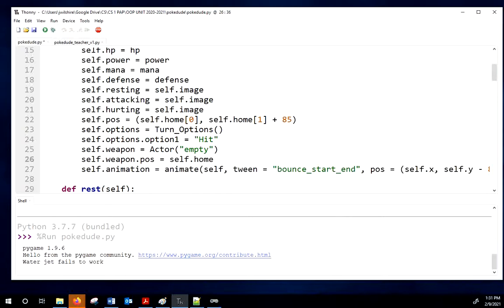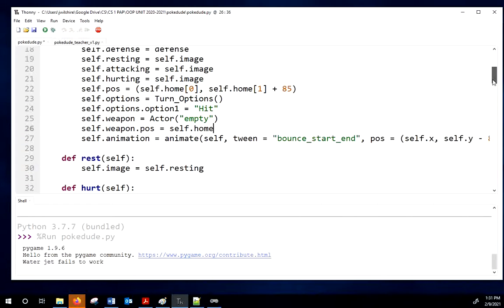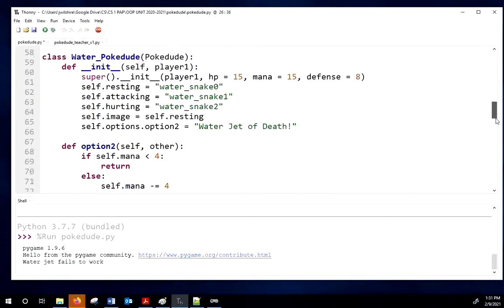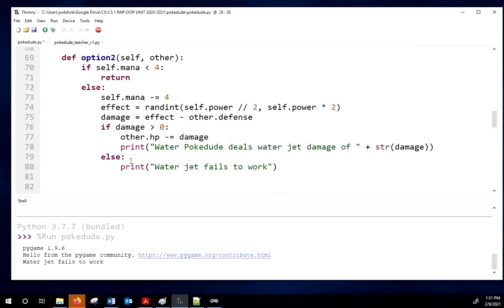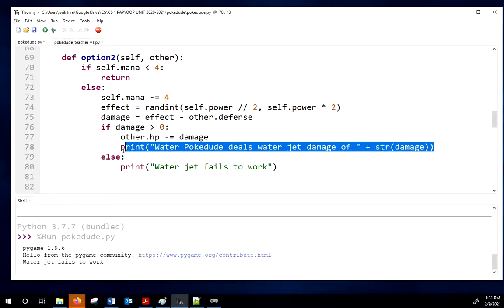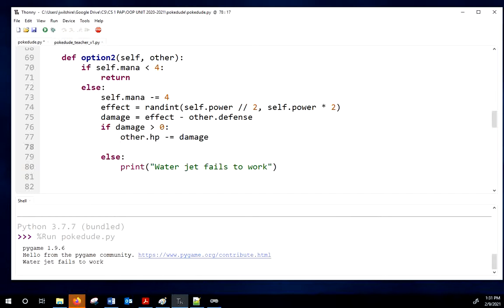Okay, now that we've got that, let's go make our weapon fire. So we can use that actor to do some things now. So instead of doing this when it's greater than 0, so if the effect is greater than 0, I'm going to go ahead and animate.